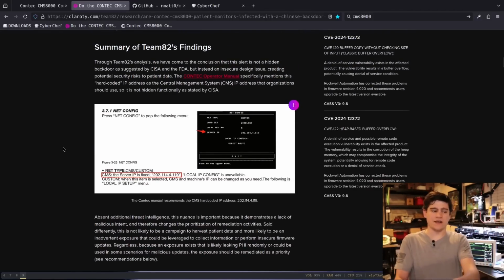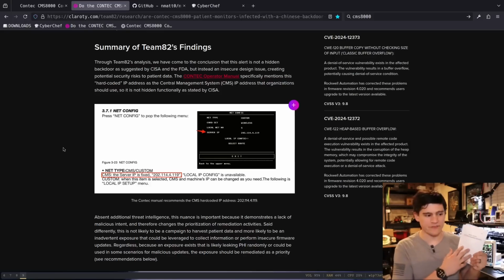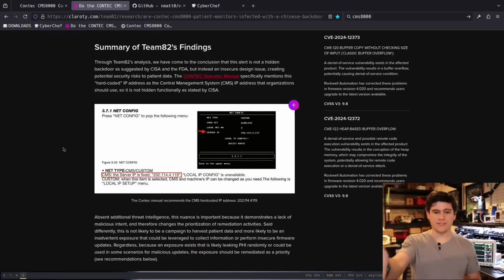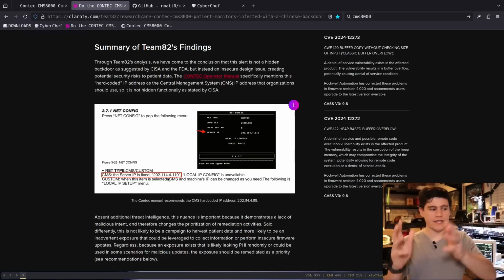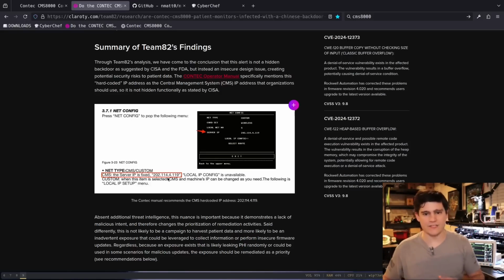So right here in the operator's manual, and I have a hard copy of it here too, it mentions this Chinese IP address here. It tells you that the server IP is 202.14.4.19, that this device is trying to potentially connect back to.